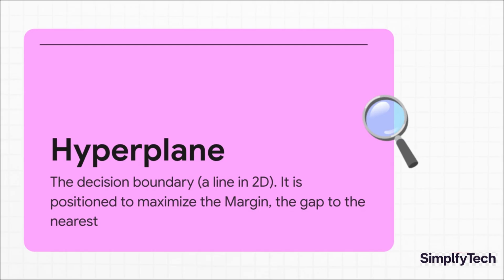So in machine learning lingo, this line isn't just a line. We call it a hyperplane. And as you can see, its one and only goal is to create the widest street possible between the two groups. Just think about it. A wider margin means the model is way less likely to make a mistake if a new person or a new data point shows up close to the boundary. It's building in a buffer zone, which makes its decisions more confident.